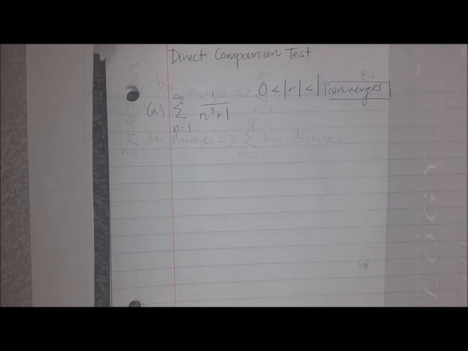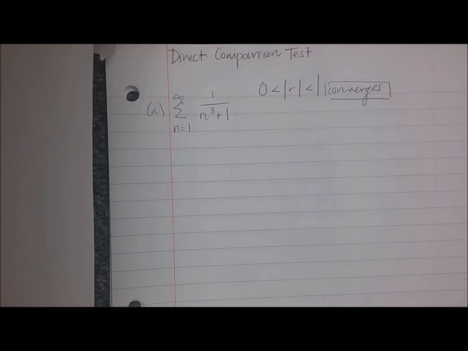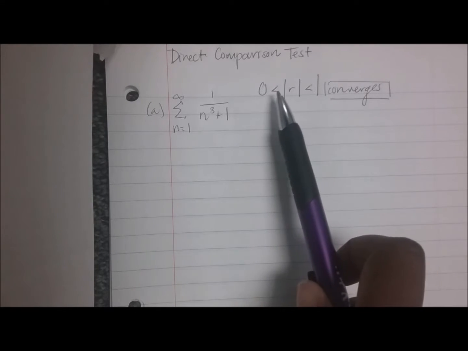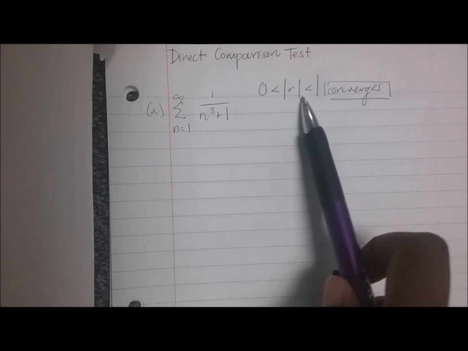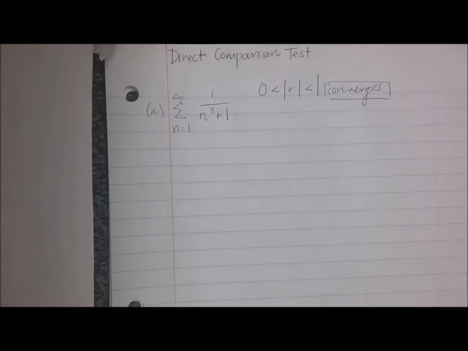We're doing the direct comparison test. The direct comparison test is very simple. It has two basic rules. So the first rule is if you have a series that is smaller than the convergent benchmark series, which I personally call the mother series, then it must also converge. And if your series is larger than the mother series, then it must diverge. So this ties in with the geometric series test, to where if 0 is less than r, which is less than 1, then it must converge, and if it's greater than 1, then it must diverge.